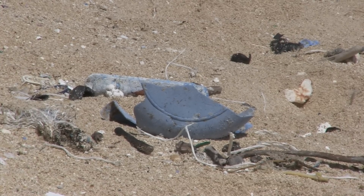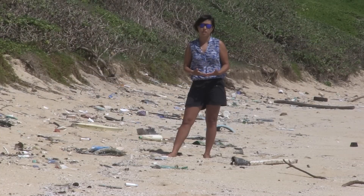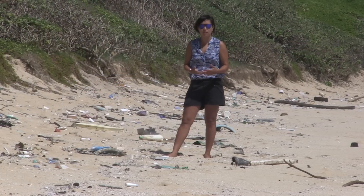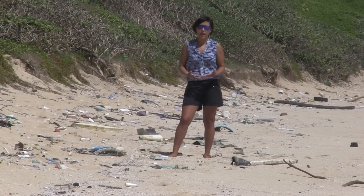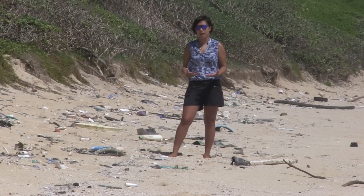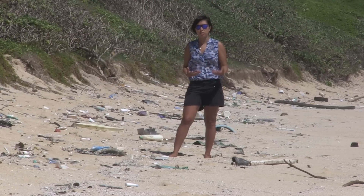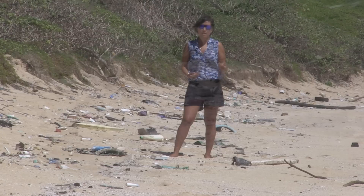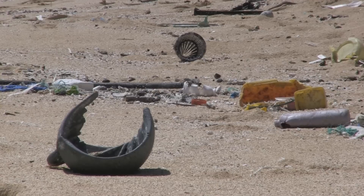It's not very surprising to see that plastics are the majority of these items, and that small items in particular are really what we were observing — because what you get, especially on Oahu, is a lot of great cleanup effort. The state has also done a very good job in the past of responding to large debris items. When larger items wash up on shore, typically they're noticed, reported, and removed. The problem is the very small pieces of plastic — the microplastics — that even with four hours of effort, you could really never fully cover a beach of this size.